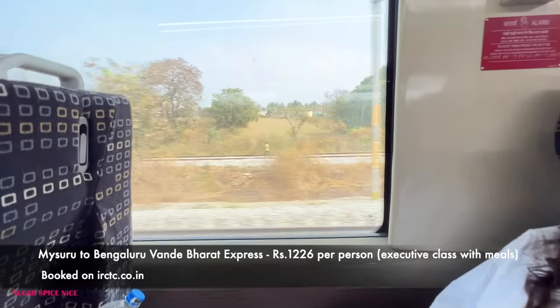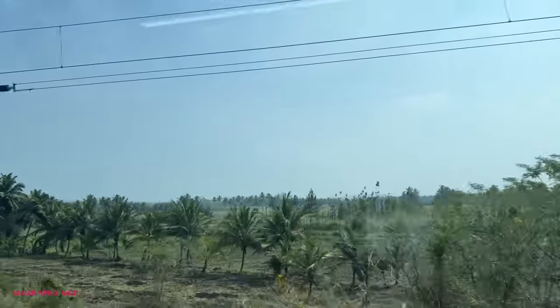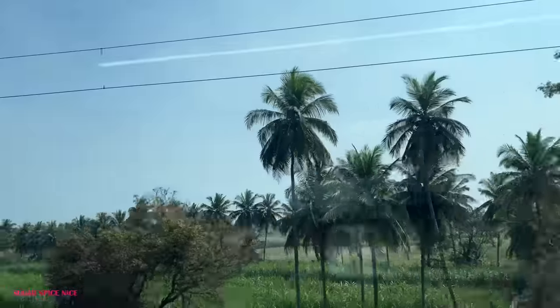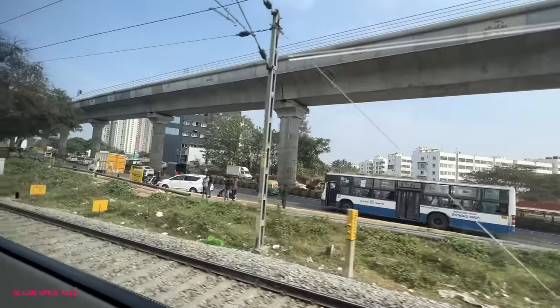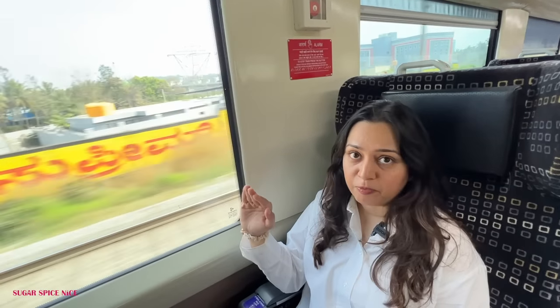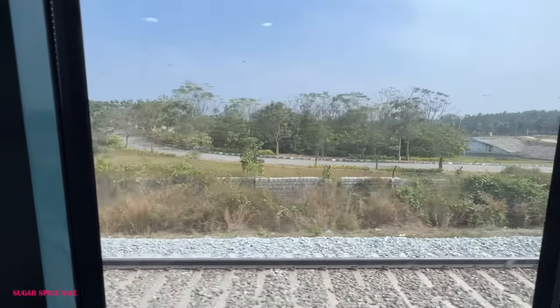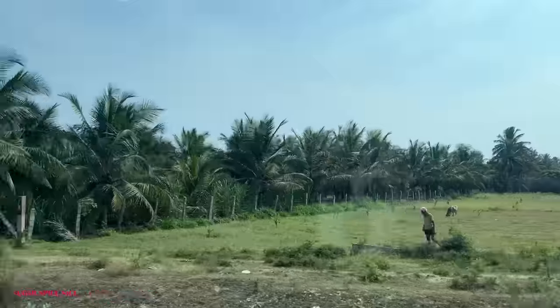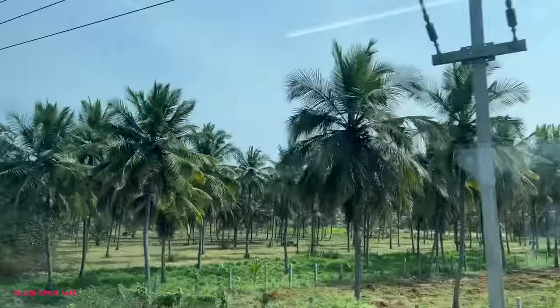I think for me this train ride has been really really good. One — the greenery that you see while going from Mysore to Bangalore, so many palm trees, a little bit of hills, and it's just really really relaxing. Secondly, the ease of traveling — otherwise I would have had to consider road which would take at least four to five hours, or flight which would have been more expensive. But this ended up being less than half the price of a flight ticket for two. This is considered a semi-high speed train; the max speed is 160 or 180 km/h, but because this route is new I think they aren't running at full capacity — probably 100 km/h or so. Even so, reaching Bangalore from Mysore in less than two hours is wow.